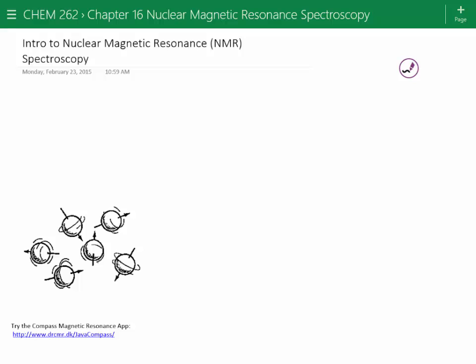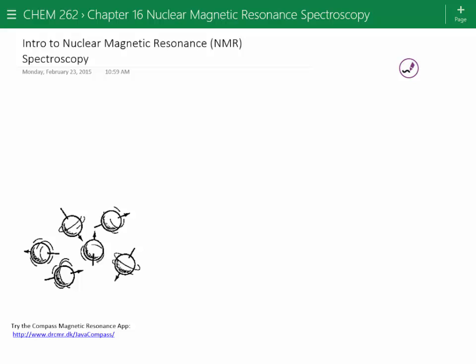Has anybody ever known somebody that's gone in for an MRI? Yeah, a lot of people probably. MRI is the exact same concept. They don't call it nuclear magnetic resonance imaging because that freaks people out. They think they're being exposed to radiation. The reality is they just trimmed off the nuclear part because it got people a little antsy when they went to the hospital. Same sort of concept, except we're not doing it on entire people or animals. We're just doing it on single molecules.